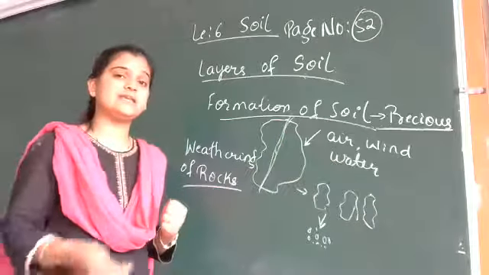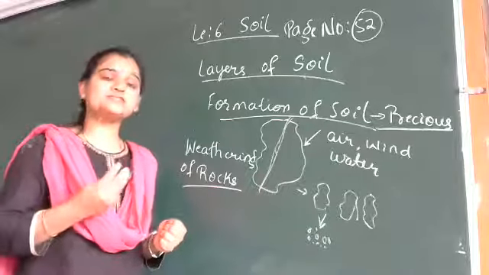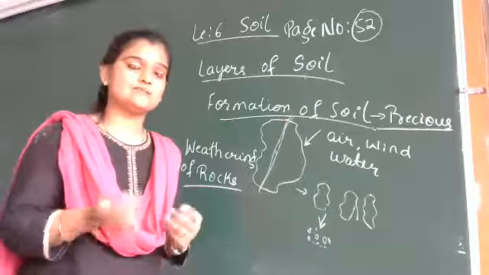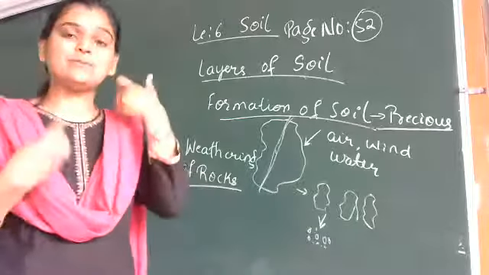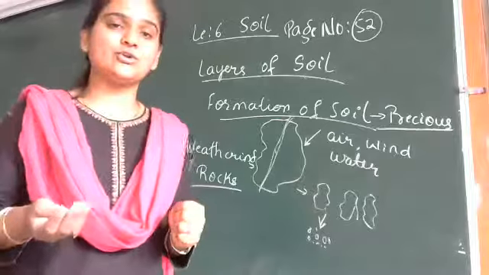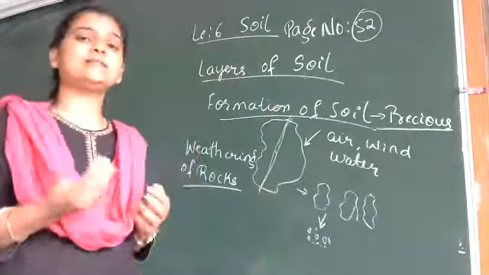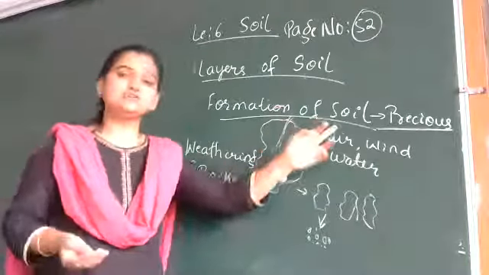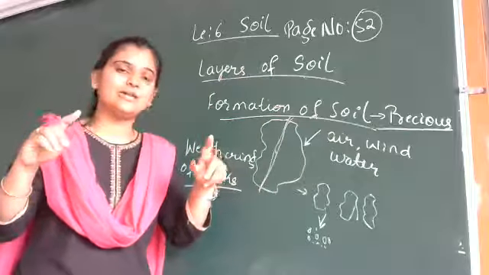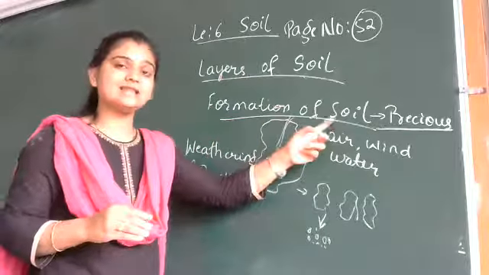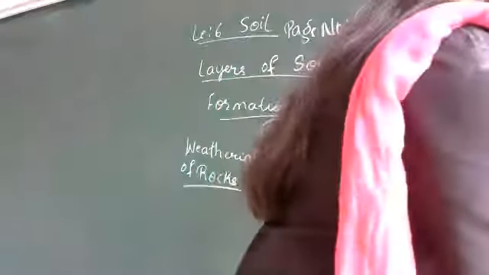We have also seen the importance of soil. Soil gives shelter to many living organisms such as earthworms and tiny microbes, and also to us. We are dependent upon the plants. Yes or no? We need food which is prepared by plants, and plants can prepare their food only in the presence of soil. Plants are not rooted in the air. They are rooted in the soil, and hence soil is very precious. We are dependent upon soil.